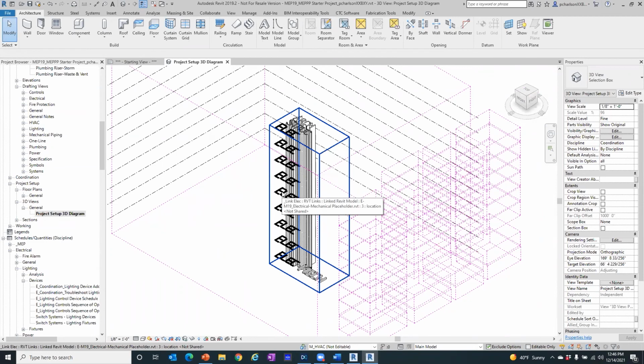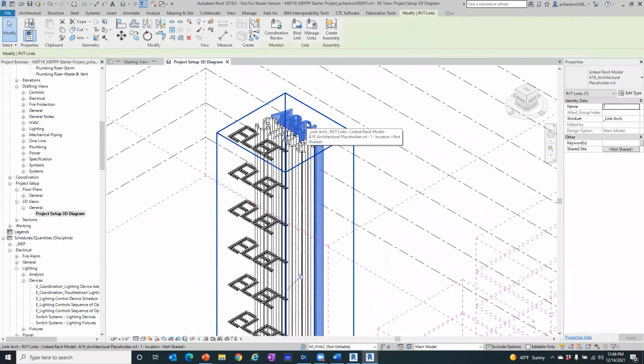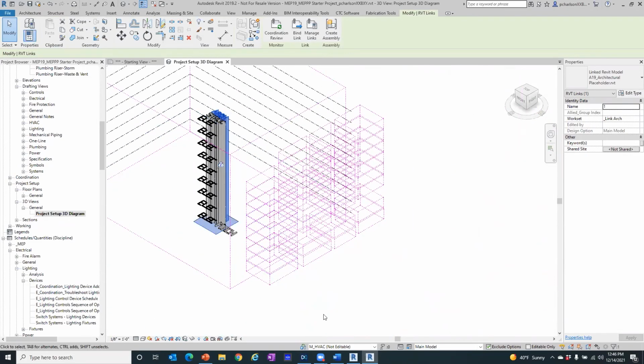These are actually dummy linked files. So we have dummy architecture, structure, electrical, mechanical. Those are in the project for you to go in and swap out with the different people that you're working with. So when you get a new architecture file, you swap it out for the arc file that you get from that architect instead of using this architectural placeholder. So that's what those strange things are if you ever see those.